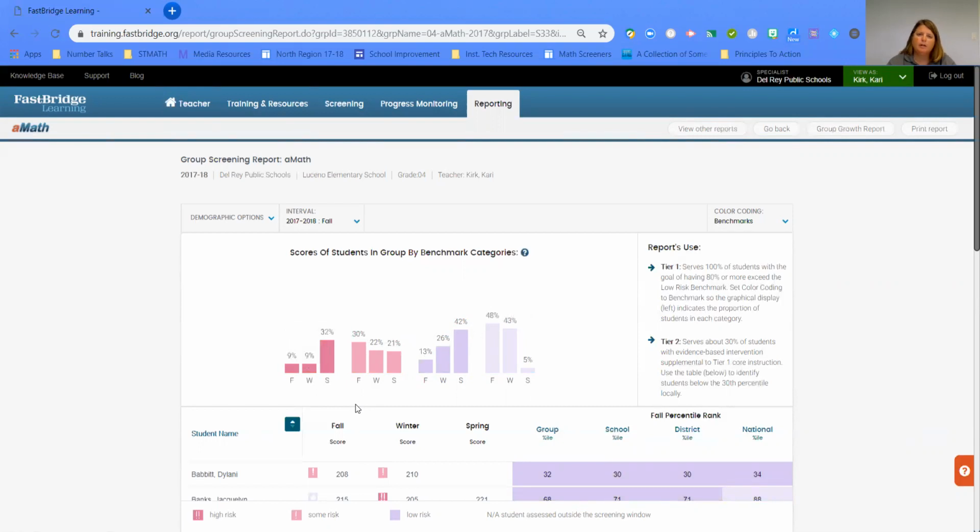It would be really hard for me to attend to an intervention for 39% of my students, meaning that I need to have something else I can do with these students. I need to look at my curriculum, at my instructional time, and at whether I am teaching according to what's in the standards. A variety of universal instructional tools would help me do better within my universal instruction. Because this is 39%, that does give us a little bit of reason for concern about the health of the universal instruction.